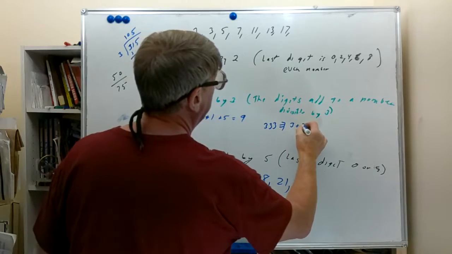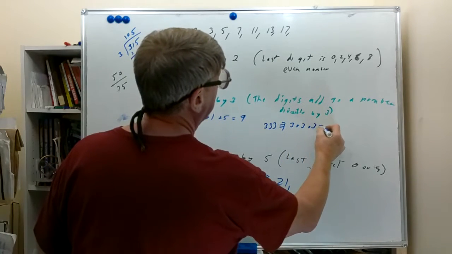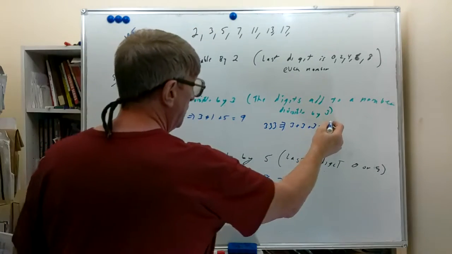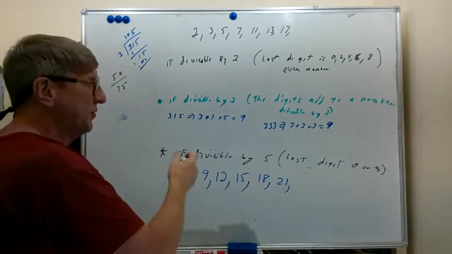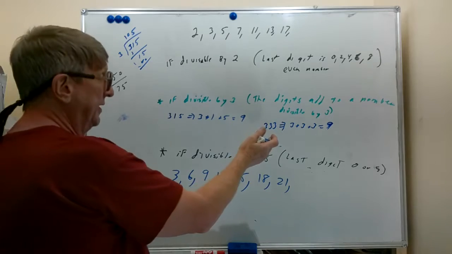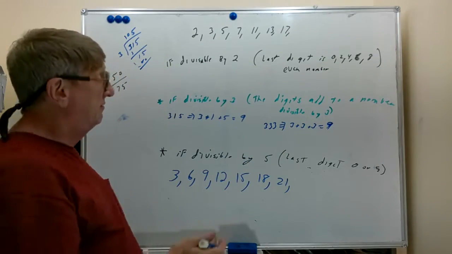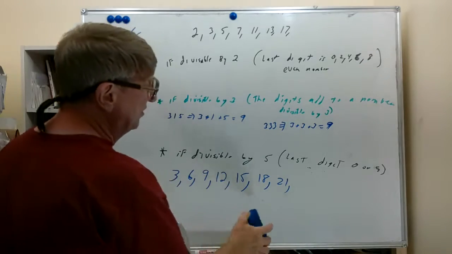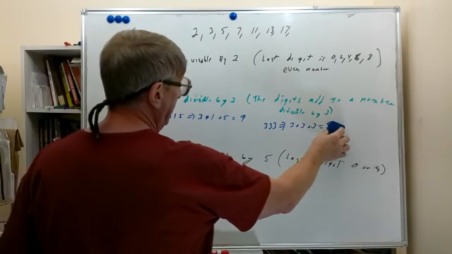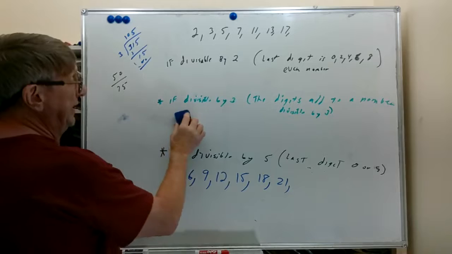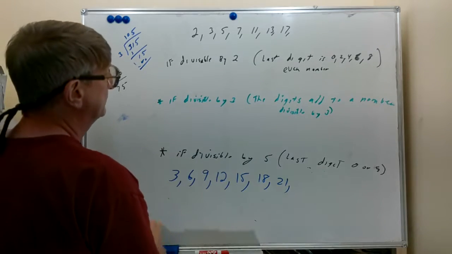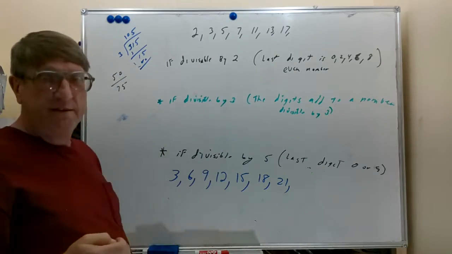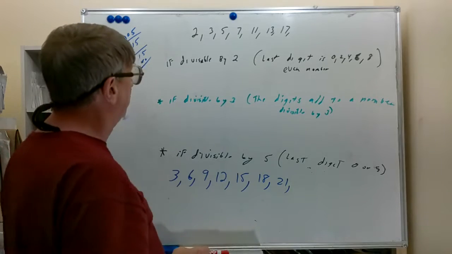3 plus 3 plus 3 adds up to 9 again, which is divisible by 3. So we know 333 is divisible by 3, since 3 would go into 333 111 times. Now the object of this is not to play tricks and divide by 3, but to give you some common factors that are easy to spot.